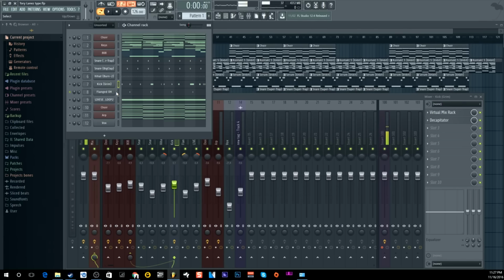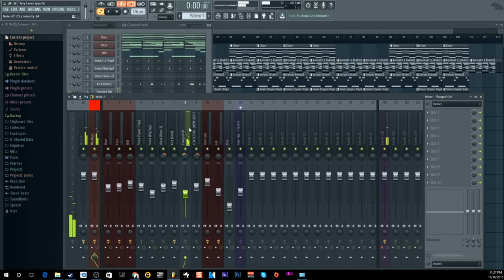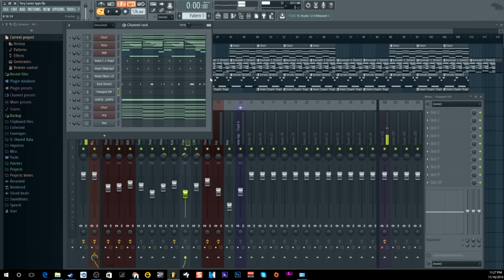Next, I had this cool little flanger open hi-hat, open cymbal. Don't think there's any effects on it, but you can do this for any cymbal. You just add an open hi-hat and add a flanger to it, or flanger, whatever you want to call it, and it gives it that kind of rippling effect, and add a little reverb and delay. But this already been processed, so I ain't gotta do that.